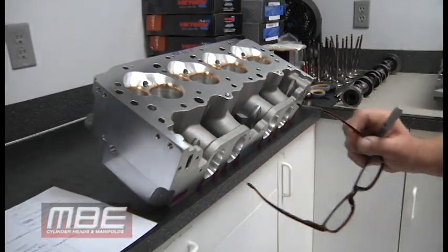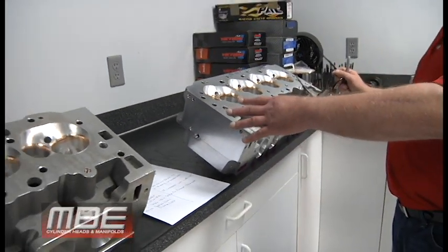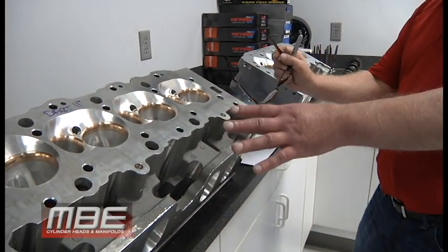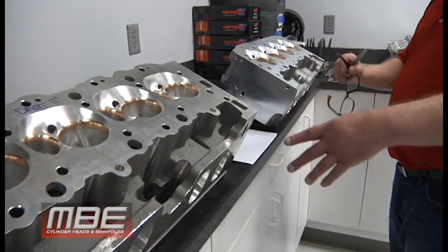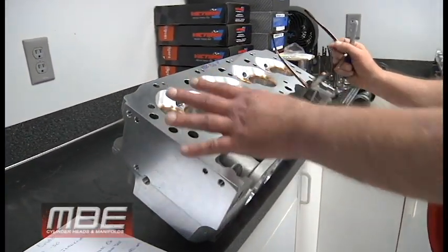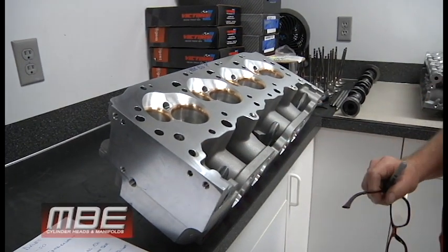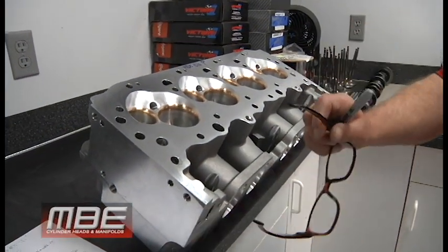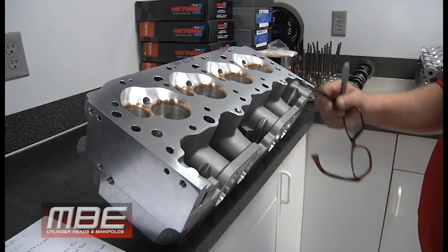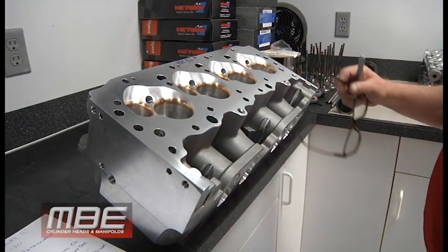But there's many more advantages to going to something that has newer technology. You've got to remember this head's all of 20 years old. So let's get back to 2019, not worry about 1998, okay? When you have 20 more years to work on things, things change, things evolve. Everything has been evolved into this, okay?